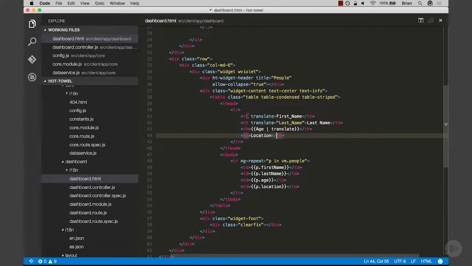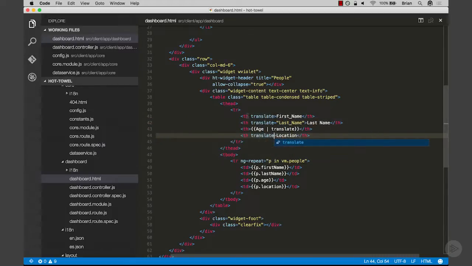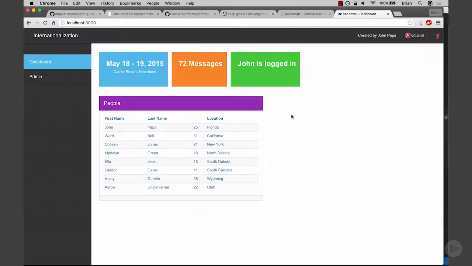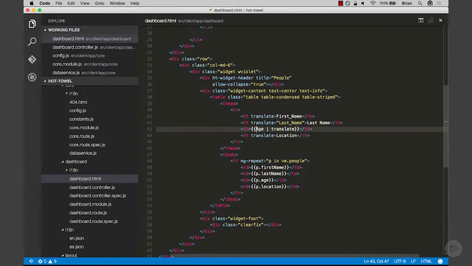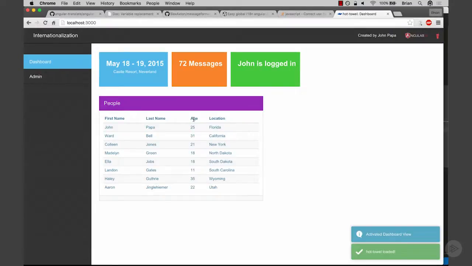Right. And so for this one, I'm just going to use translate again too. The directive. And again, I'd pick one. Yes, I'm just demonstrating. And we can see age is not showing up in the column headers, though, right? What do we do with age? Let's go look. Our age is called age. The problem is we need to put single quotes around it. Ah, yeah. Otherwise it's evaluating the value of age, which we don't have a key for. Yeah, exactly. It would be undefined. And there we go. Sweet.